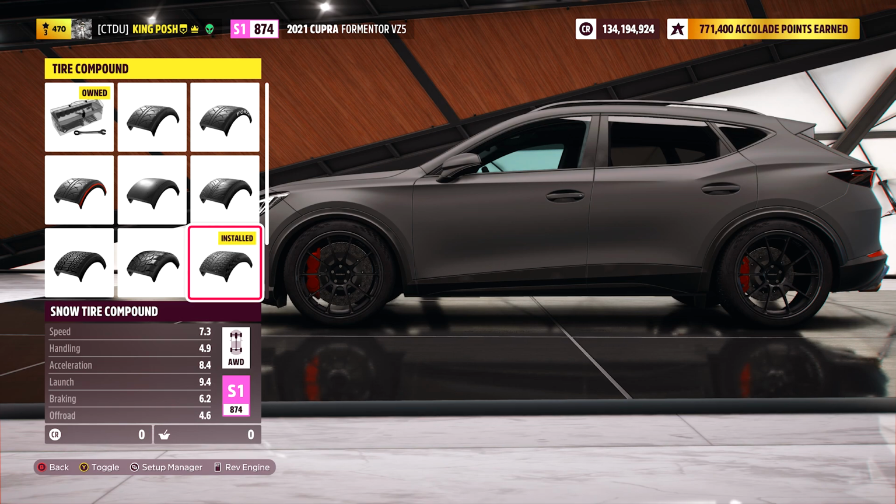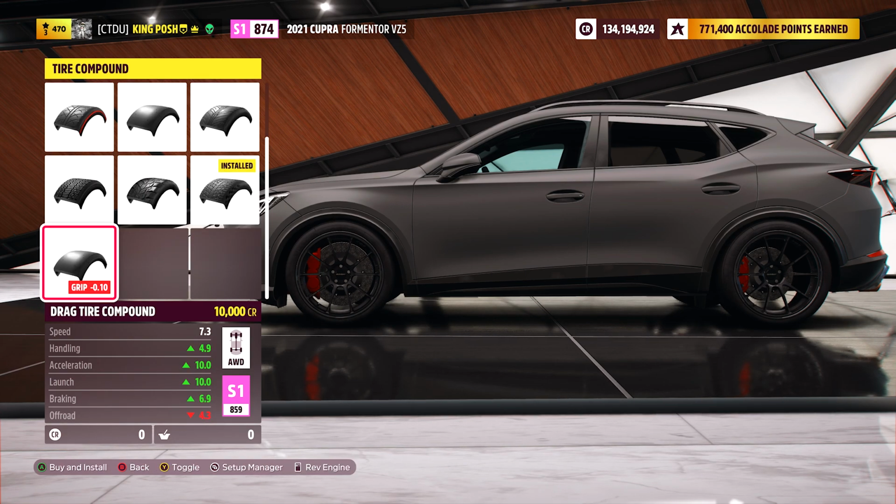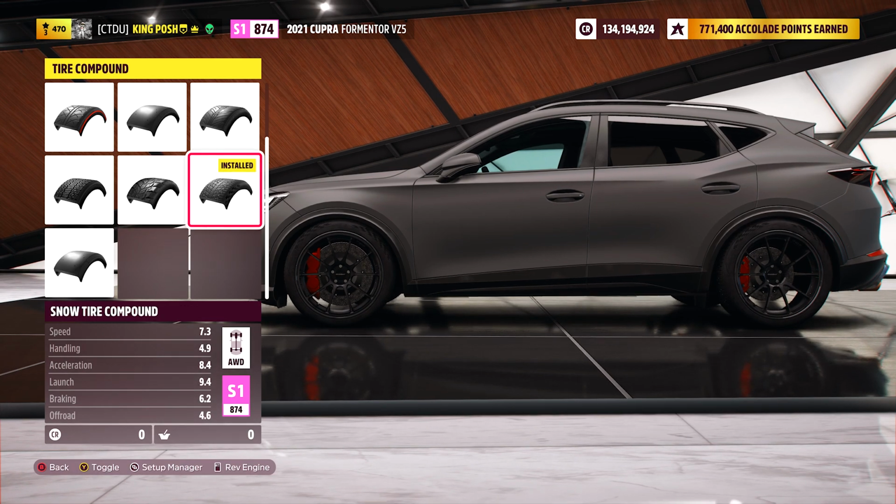When you're drifting, you want to have the least amount of grip possible. I mean, honestly, you can go with this if you really want to. That has the least amount of grip. I personally don't like the drag tire compound because it can get really dicey to handle, and a lot of people don't like it. And I listen to you guys. You guys like the snow tire compound. I'm going to keep rocking the snow tire compound because I love the snow tire compound.